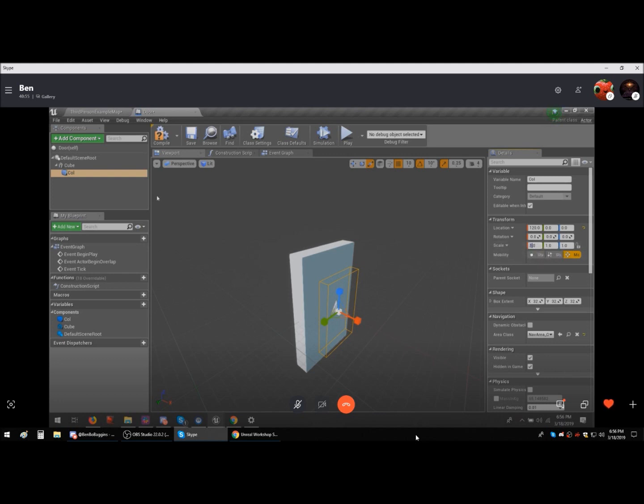Or with your object selected, if you click this button right here, which I'll go over really quick, there are three modes of movement and ways you can affect objects in the scene. You have translating, rotating, and scaling, which you can see in the transform as location, rotation, and scale. You can also move between the three modes with these three buttons. I'm going to click on the scale button, drag across these axes, and make the box bigger than the door, in front of the door.